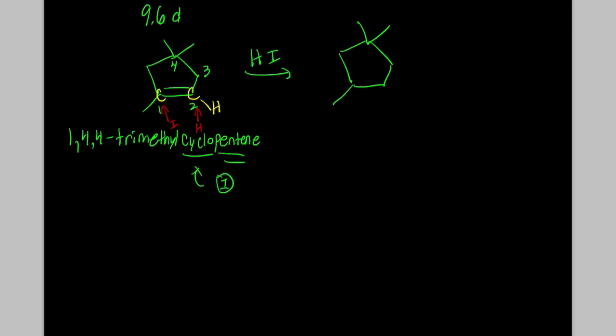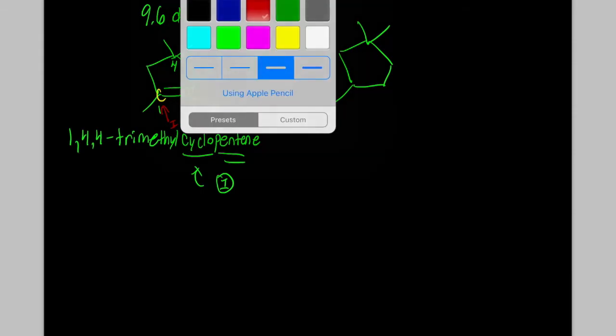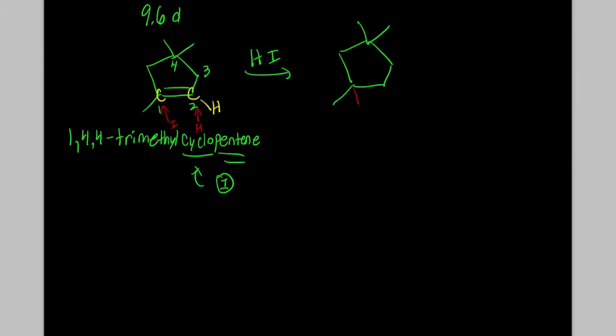So once again, you sketch out the whole single bonds all in your molecule first. Then you add the iodine, okay? And you add the hydrogen, okay? And then you identify any stereogenic centers. So again, this molecule does not have a plane of symmetry through it because you have two methyl groups on one side and just CH2s on the other. So it's asymmetrical, it's chiral. So because of that fact, we need to draw both products.